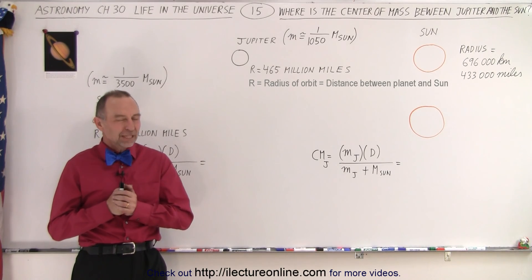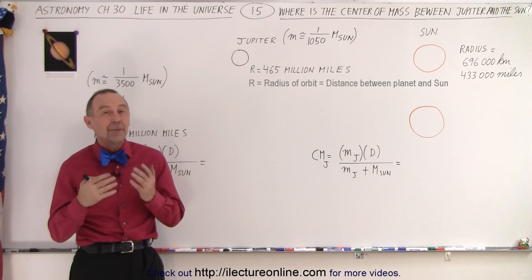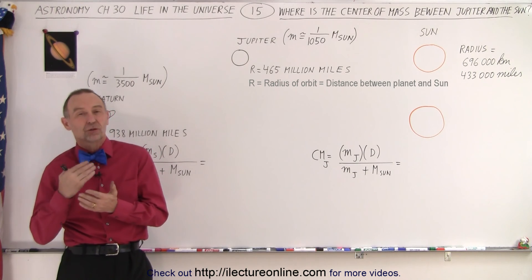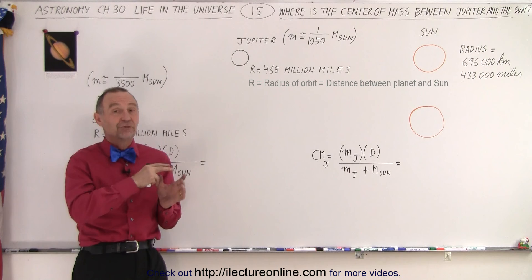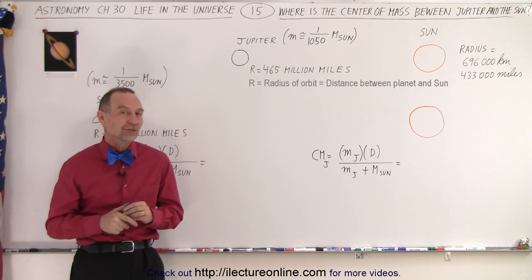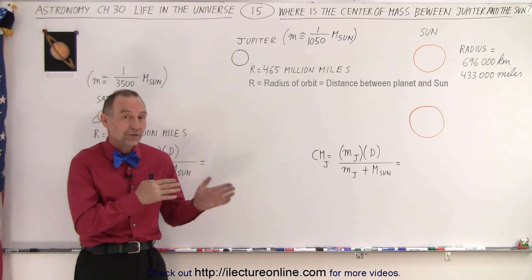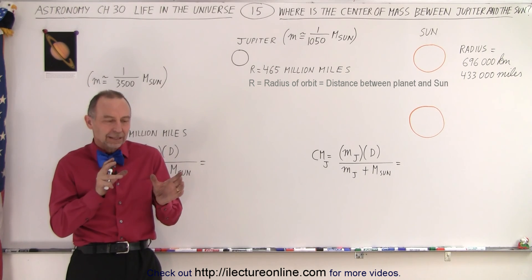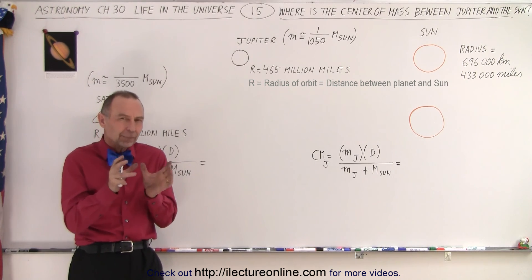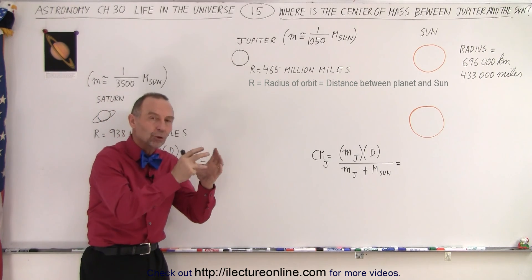Welcome to iLectro Online. To give us a bit of a feel of how much the planets Jupiter and Saturn affect the orbit of the Sun - because in the previous video we were talking about binary star systems, and even though Jupiter and Saturn aren't stars, they still act a little bit gravitationally on the orbit of the Sun.